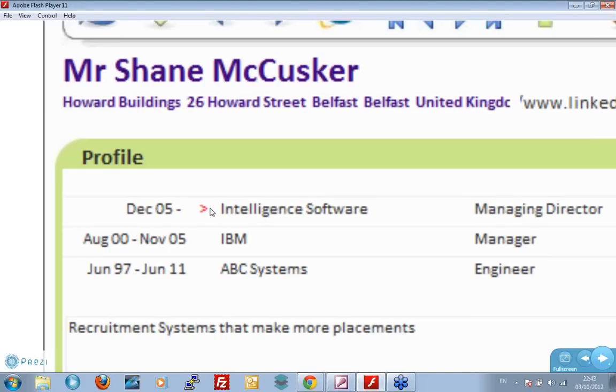With any recruitment system, you should be able to do a basic search to see who's registered with us recently, what's going on, who's moving job, when are they changing job, what are the skills of those people. Create a report. Show me all the job titles of the people that are registered in the last month, or all the companies that those people are currently working for. This sort of information is your call sheet for the future. And with Intelligence, you can do all sorts of really interesting things with it.